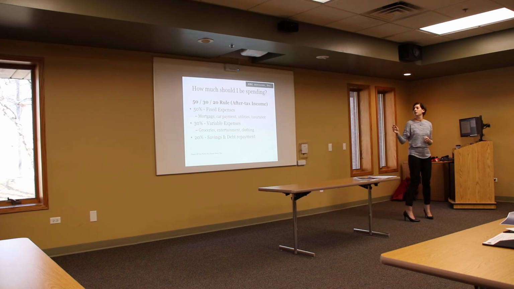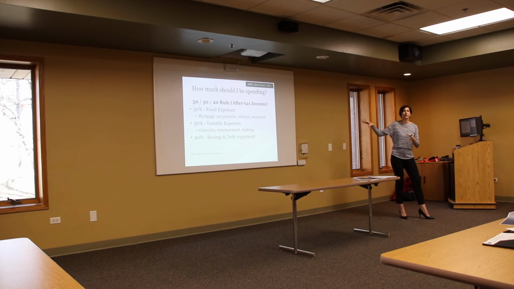Now, debt repayment's not necessarily mortgage or car payment. Those are more in fixed expenses. That's paying off something that you need to pay. With debt repayment, we're talking about high interest rate credit cards, student loans, things like that. Additional debt that you have above and beyond your mortgage and potentially a car payment. So 20% of your money should be going towards debt repayment and savings.